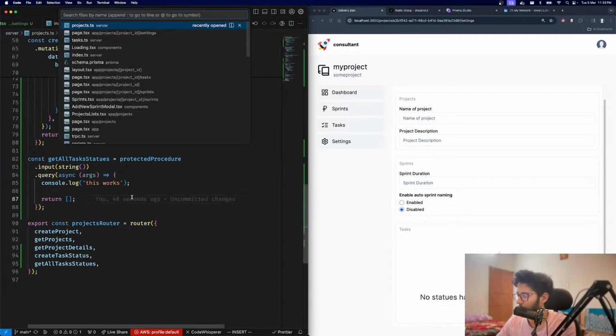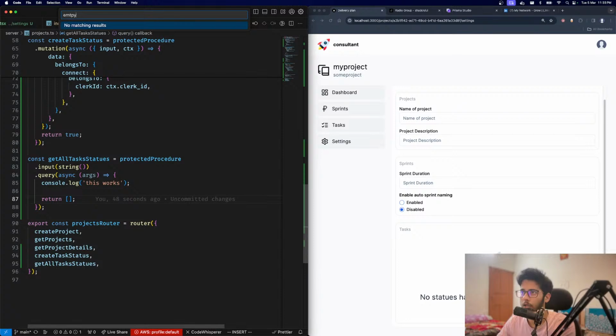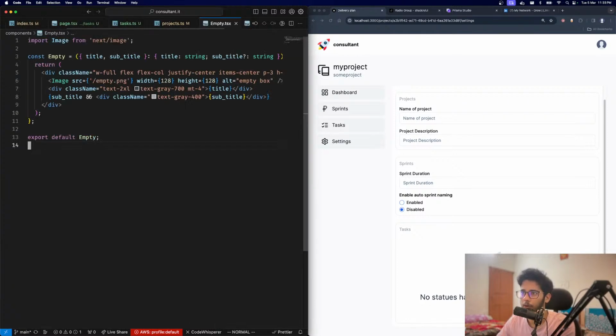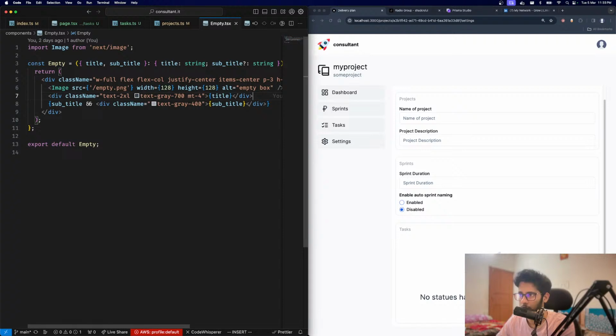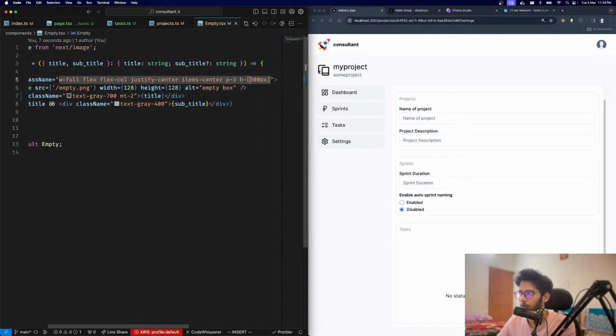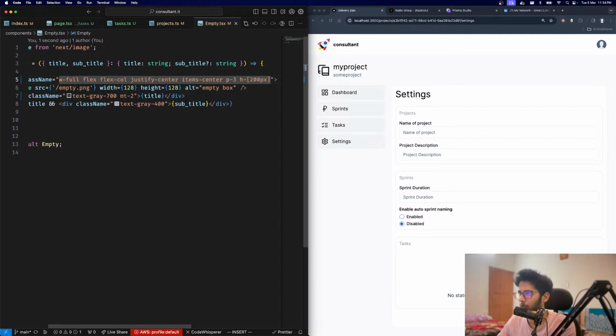So whatever this is, which is empty dot, I think I did create an empty dot whatever this is. So this is too big, and it shouldn't be 2XL for no reason. This shouldn't be 2XL, first thing. And is it bold? No. Why would this be bold? Yeah. Margin top 4 doesn't make sense. It should be 2 or something like that. And again, the height, 300 height doesn't make sense. It should be 200. Yeah, great.